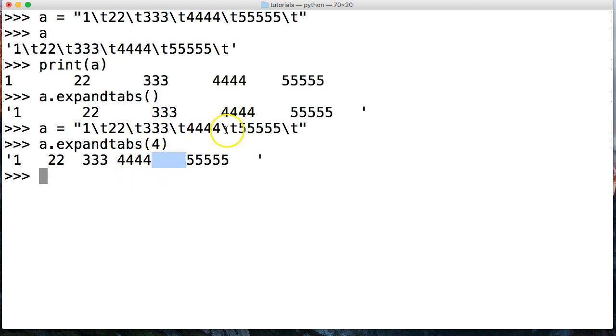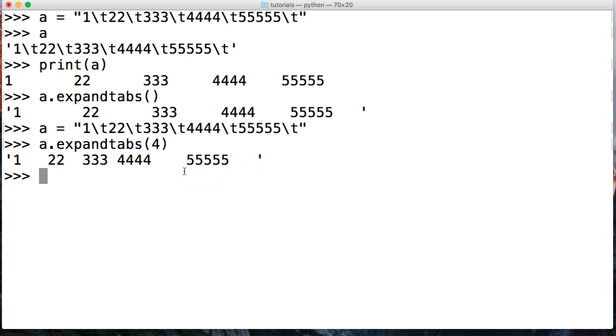Well, because there's a tab after the 4, 4, 4, 4, 4, or whatever, I said too many 4s. Since there's a tab there, it still needs to put in that tab. So it's going to put in that tab and add 4 more spaces. Then this goes to the next tab stop and adds the 5s. And notice that it goes over 1, 5. So now we are here, and this is going to be 1, 2, 3, 4. So that's how it works.